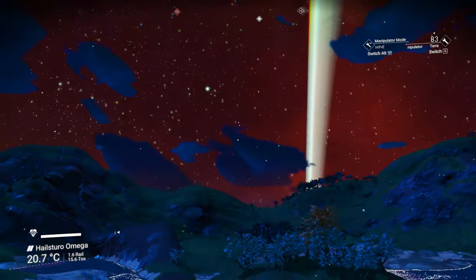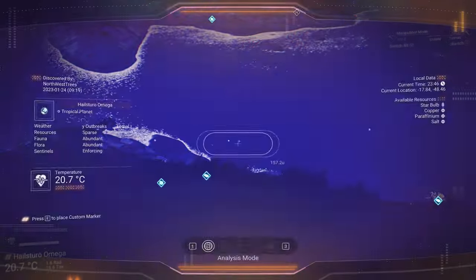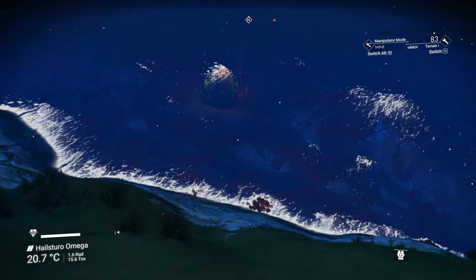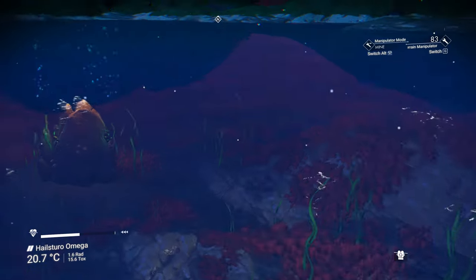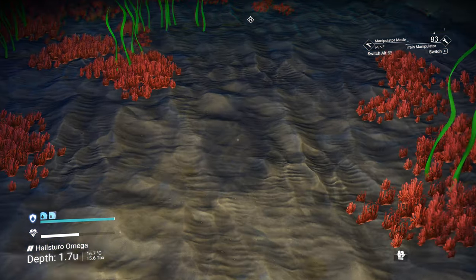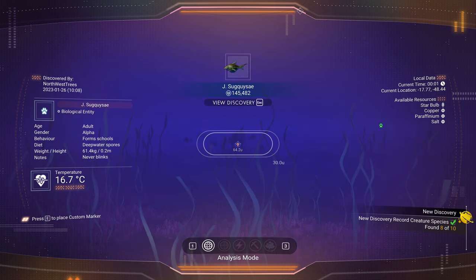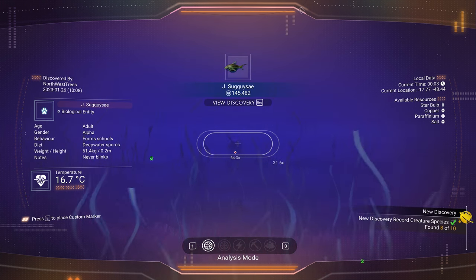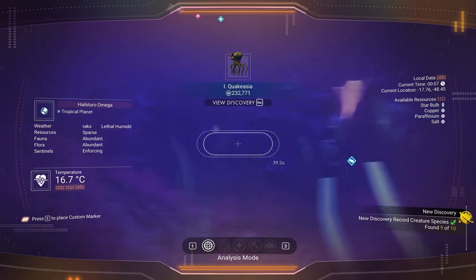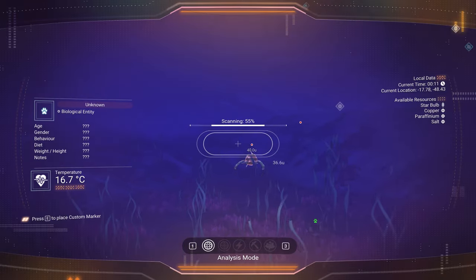I think it's about time to go for a swim and see if we can't get the creatures that are in this area. So let's hop down here and then we'll see if we can't get a couple creatures. Okay, there's one. Another one. Okay, so that's two of them. Not sure how many there are, to tell you the truth. Oh, there's another one.